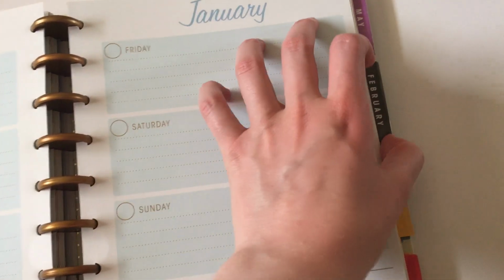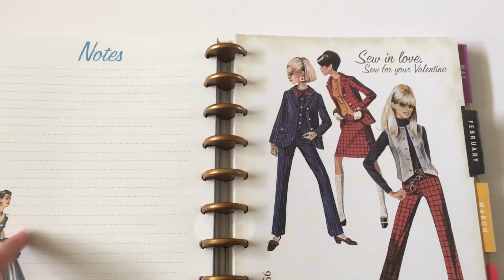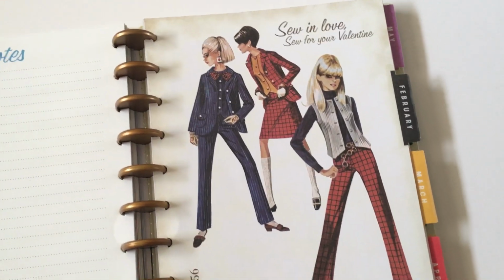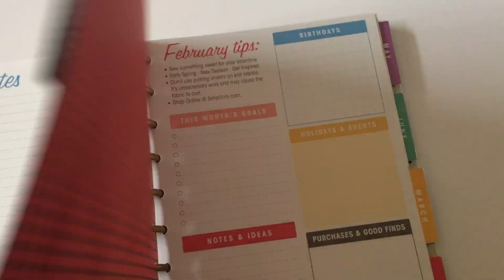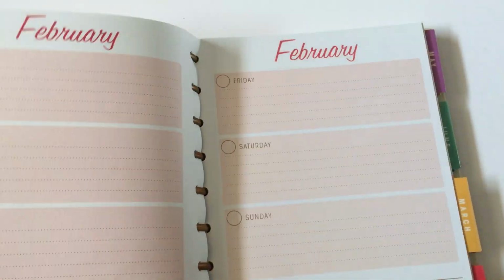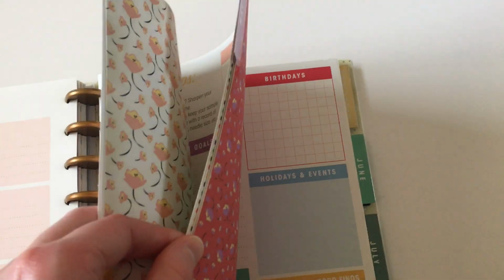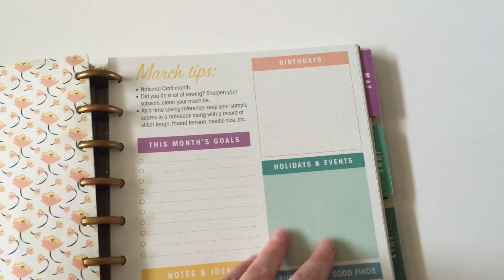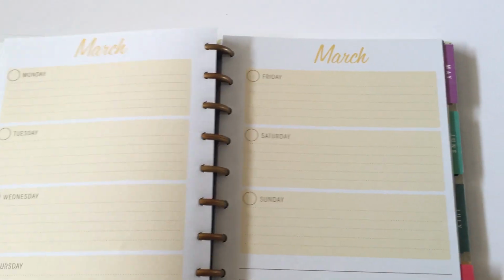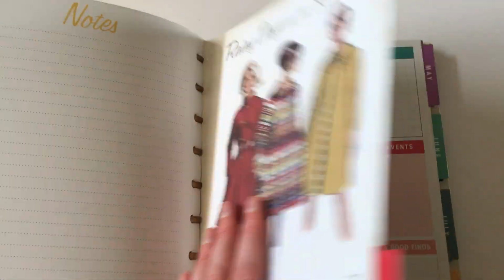Now I'll just show you some other covers. So we've got different dividers. There's one notes page for each month. The dividers are in the vintage style, and then it switches back to the modern colors. See what I mean by different tips? And then we've got the orange one, and let me see if I can find a different one. Oops, the purple one was my favorite, if I can find that. There's the yellow. Oh, I love that stripe divider.